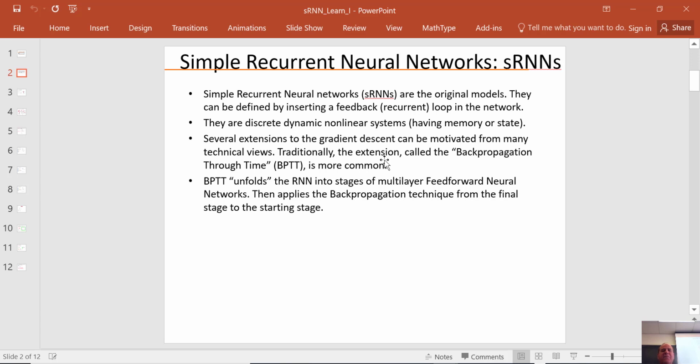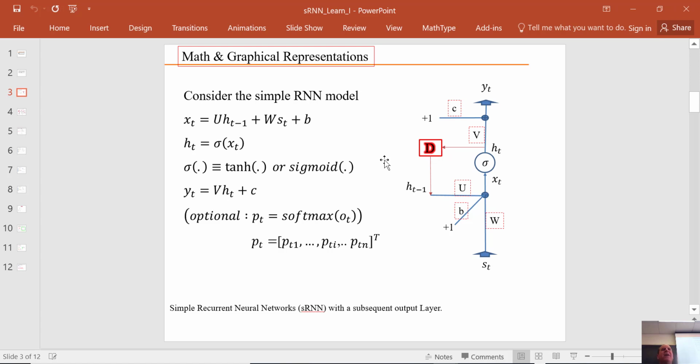So here is some description about the value of feedback and recurrency in making sure that it adds some richness to the capability of the model. And we will be talking about the learning technique, which is the so-called backpropagation. Now we're going to qualify it and say backpropagation through time. So there's a wrinkle of change of the original gradient descent that we talked about that makes it suitable for recurrent neural networks. Okay?